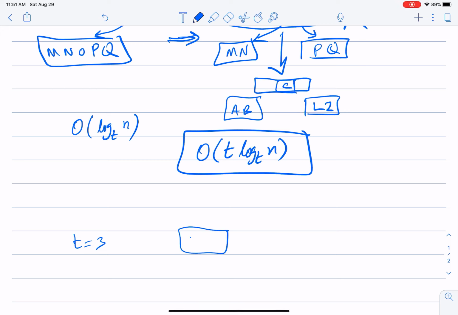Suppose we have here M and Q, and suppose I want to delete Q from this node. If I delete Q, I am left with M, but this is a problem because it has fewer than t minus 1 keys. If it has fewer than t minus 1, we can try to merge it with a sibling node there. And of course, when we merge, we have to make sure we don't create more than 2t minus 1 keys, but that's fine.